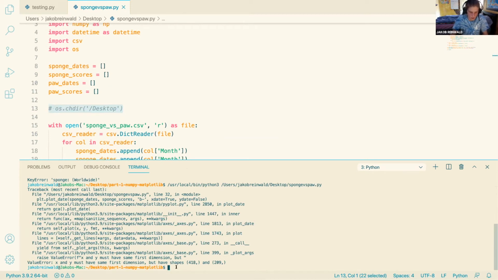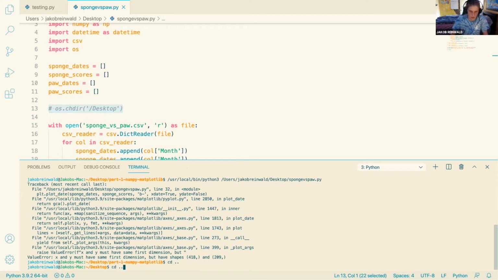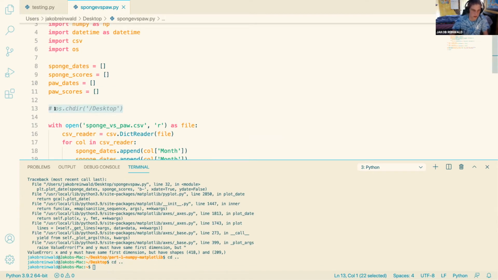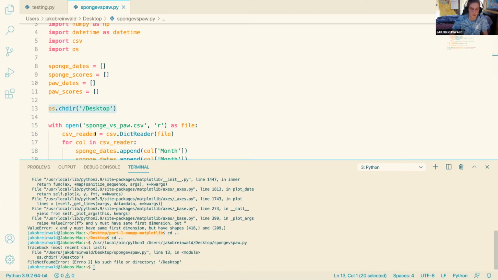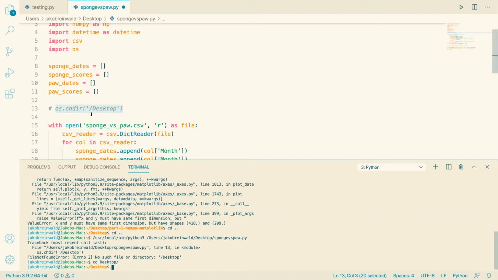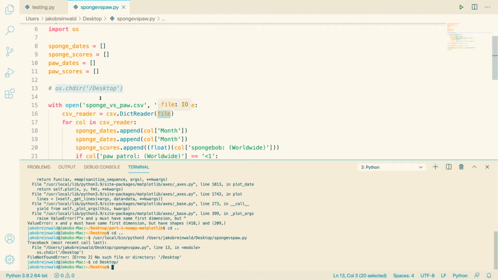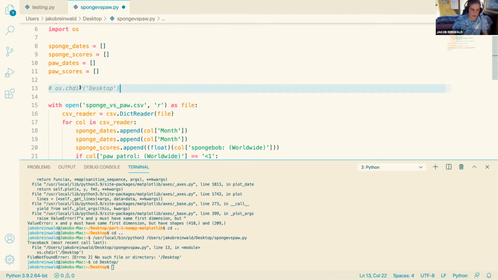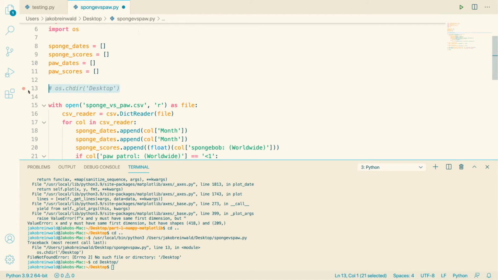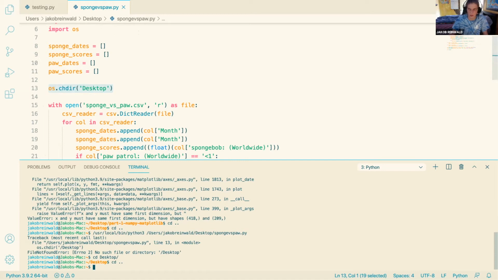Oh, I should not be in this folder. Okay. Let me uncomment this and see if it works. Oy vey. CD. I think now you might have to get rid of the slash before desktop. Oh, I see. Okay. This should work.